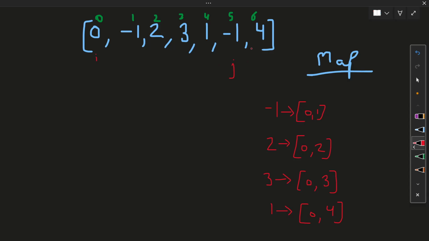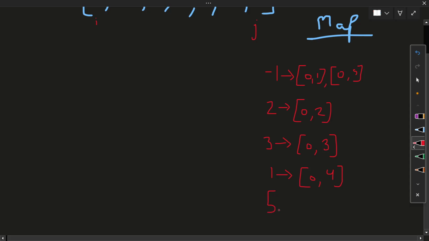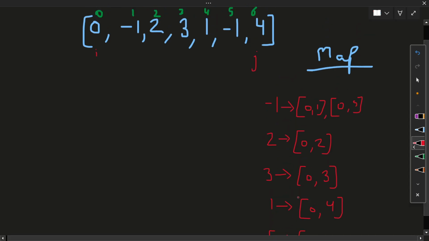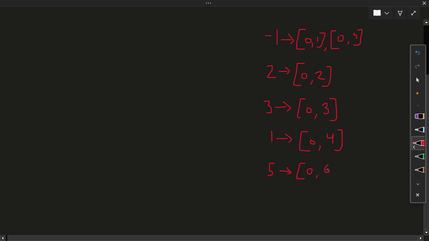At this point, the summation is -1, so we already have -1, and the indices will be 0 and 5. Let's again increment j. Now the summation is 5, we don't have 5, so let's add a key 5 with the indices 0 and 6.